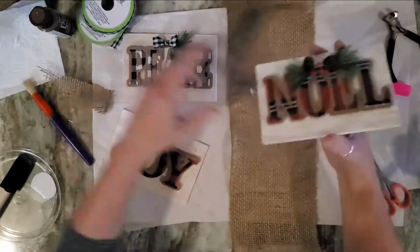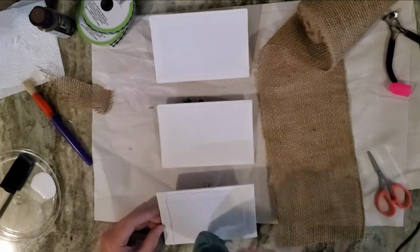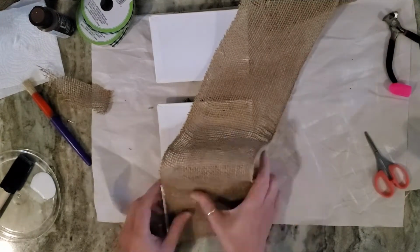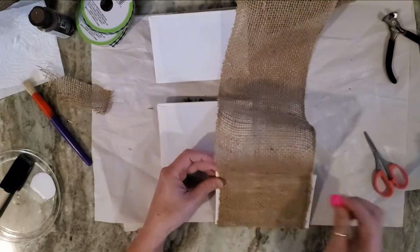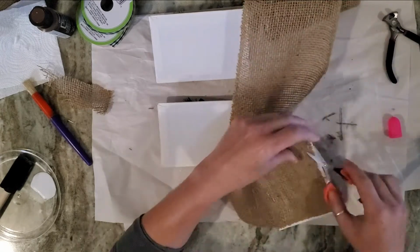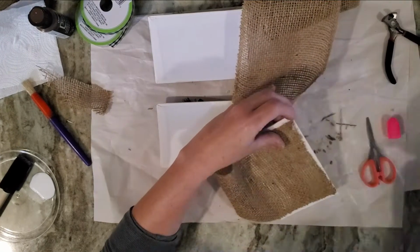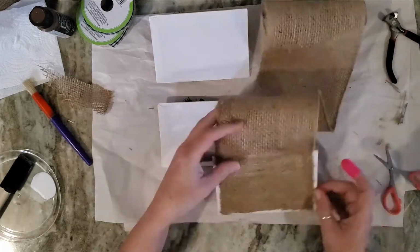So this burlap ribbon is actually from the Walmart, and you can get it where the floral section is. It comes in a roll. I love this burlap. It's great. I use this a lot to wrap my wreath forms, but this is what I use to attach all the pieces. And at first it was going okay by doing it on the back, but the problem was because I put the picks on there, they were sticking up at an odd angle.